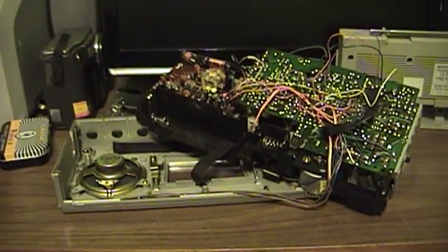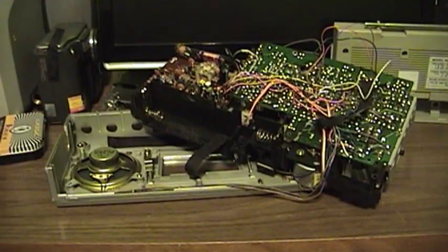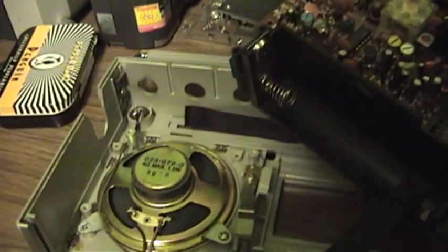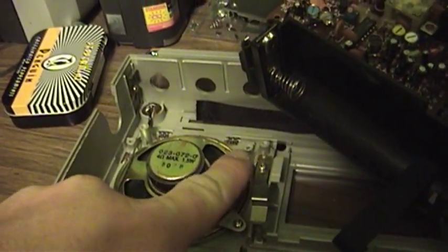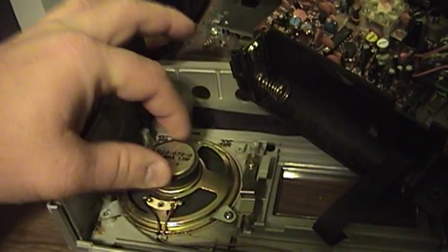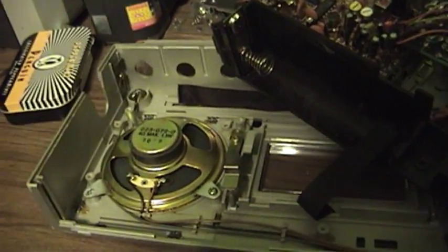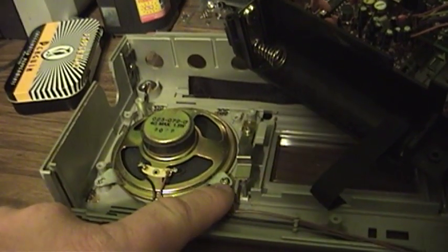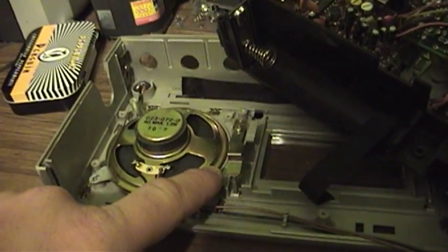So I took this thing apart, and it's a good thing that I did, because I definitely discovered a few problems along the way. At some point in this thing's life, I don't know if someone was inside it or what, or if it was dropped, but this little mounting post that held the left-hand speaker in place was sheared off. Luckily there's an unused post down here, so I just moved this down by one.